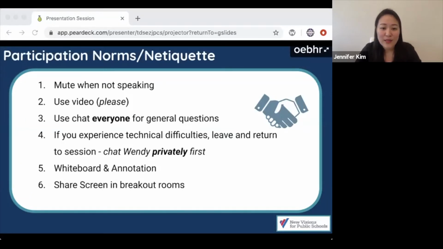I know some of you have different levels of experience with the whiteboard and annotation feature on Zoom, as well as share screen. We're going to have some opportunities to do that today, and also at the same time, learn about Pear Deck. These are secondary things compared to what we're going to be doing with our routines.